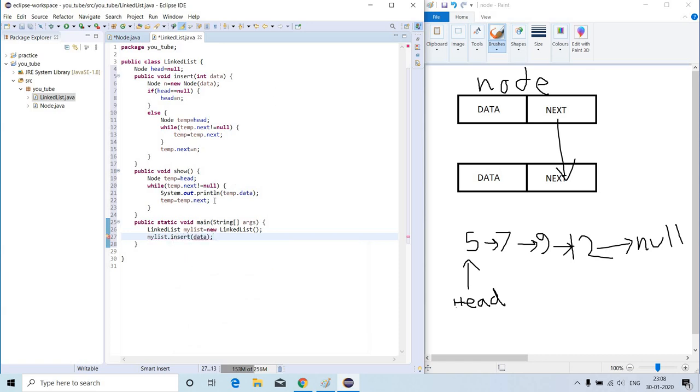Insert, we need to pass a data, and our data will be 5. Copy this and paste it over and over as many times as you want.